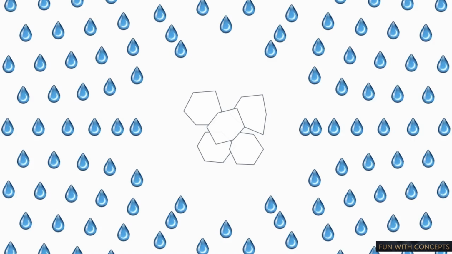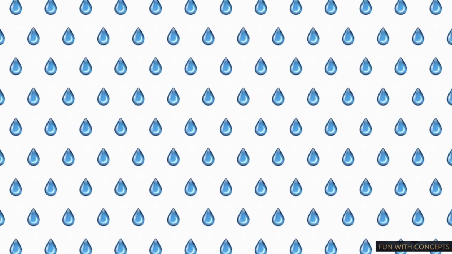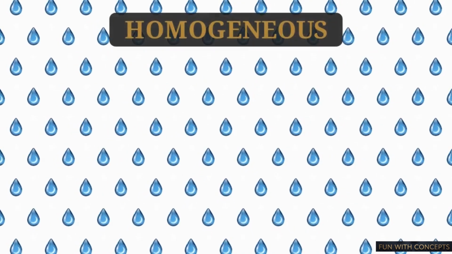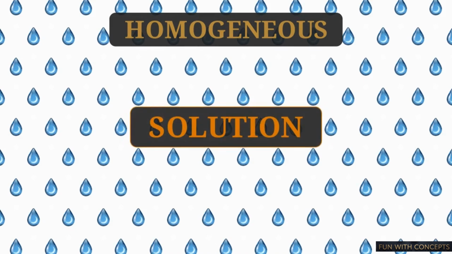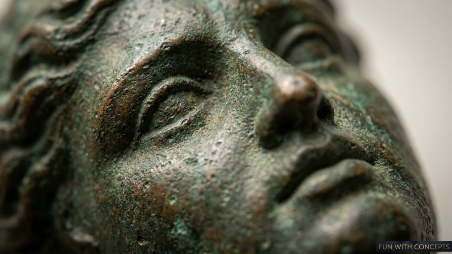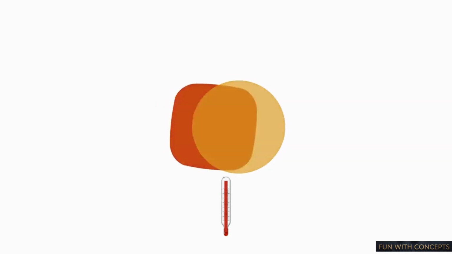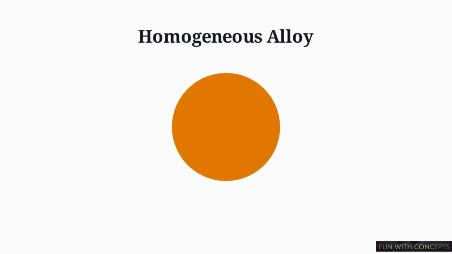This view shows the salt behaving differently. Its particles break apart and spread out so perfectly that they disappear. This creates a homogeneous mixture, a uniform solution where the salt and water are perfectly blended together. These perfectly blended mixtures exist as solid objects too. If you view a gold ring or a bronze statue, you're actually seeing an alloy, different metals melted together so evenly you can't see where one ends and another begins.